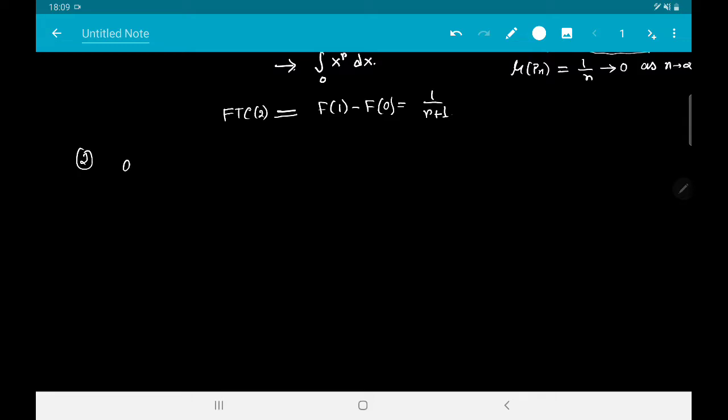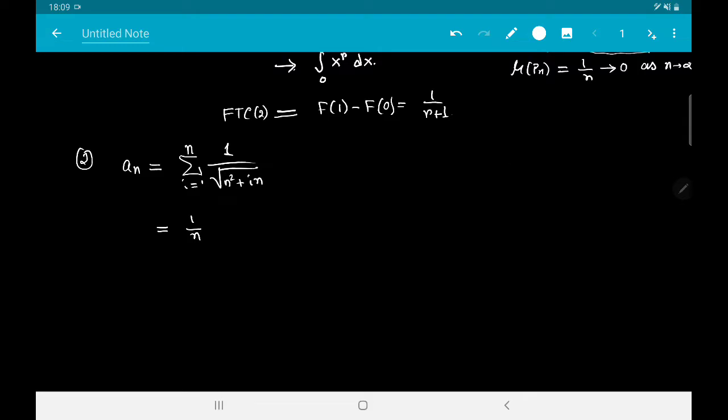Suppose we are given that a_n is the sequence, summation i equal to 1 to n of 1 by square root of n square plus i n. So let us play the same game and write the formula in a form so that we can relate that form to a Riemann sum. Okay, so let's go ahead. So we have to take 1 by n out. Why do we do that?